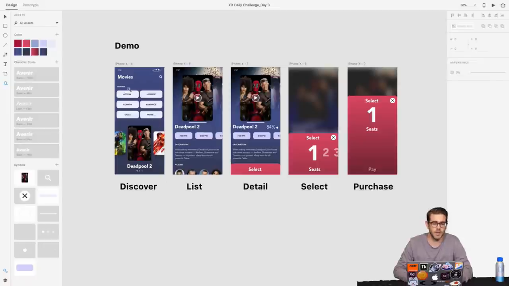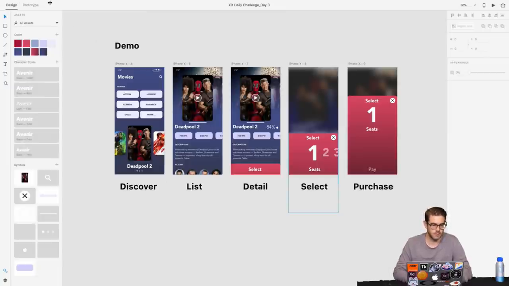So thinking about how to quickly discover and explore genres of movies, providing a carousel to allow you to swipe and discover more movie titles. This swipe affordance is something that we use thematically throughout the rest of the product experience. So going into a nice larger format image, a play button to watch the trailer, select movie times, descriptions, actors, and then this is where I would probably come in and spend a little bit more time and start polishing out some of the experiences and some of the things that I've learned looking at everybody else's work.